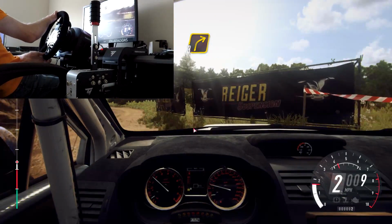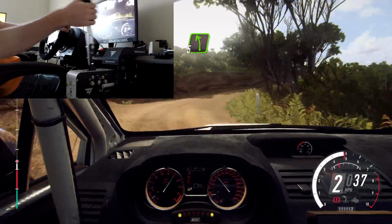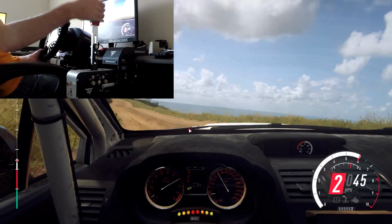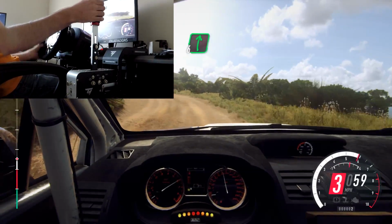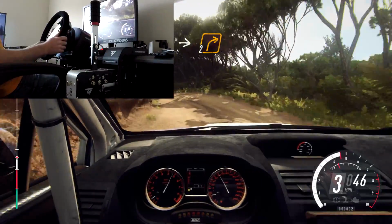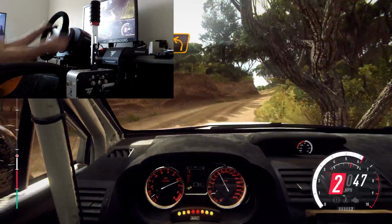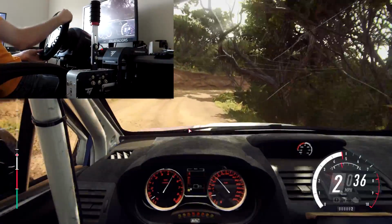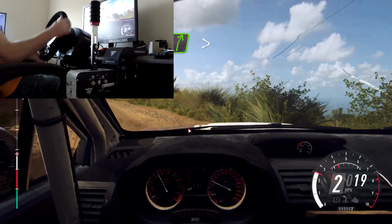And this is where I really messed up, because I decided that handbraking in a straight line instead of handbraking and throwing the car around the corner was a good idea for some reason. Now, for some reason here, I don't know why, but I lost my flow really, really bad. I lost my rhythm, and it took me a minute to get back into it. There are a couple of spots up here where you can see that I just was not in my rhythm at all. And a game like Dirt Rally 2.0 is so focused on your rhythm that if you get off of that rhythm for even a split second, it's not good.